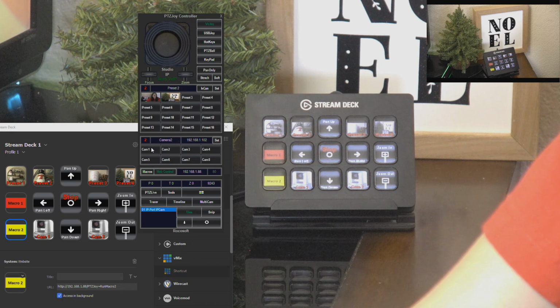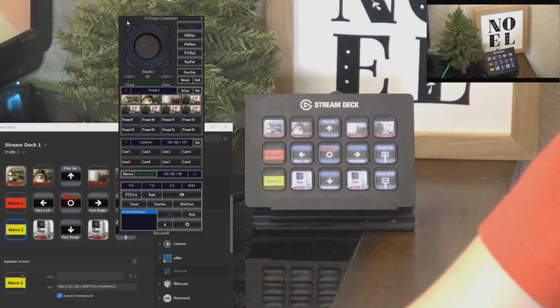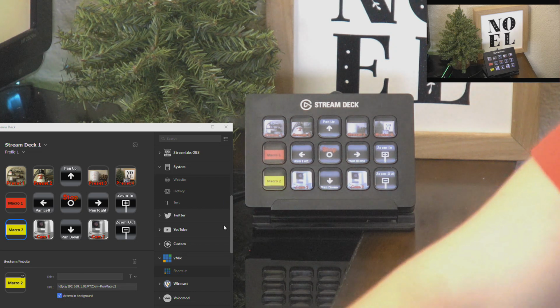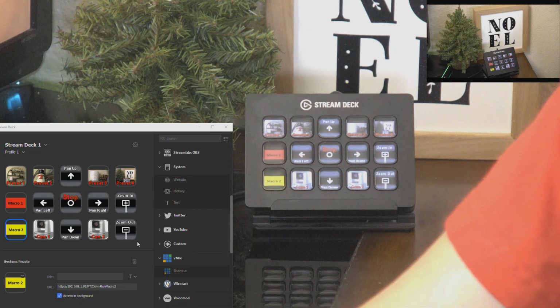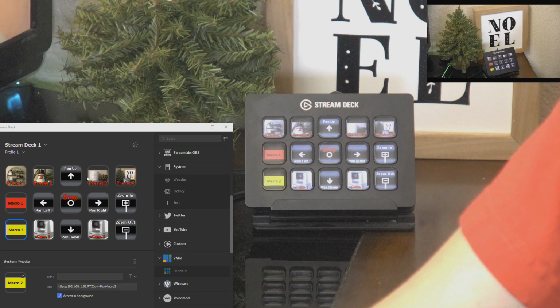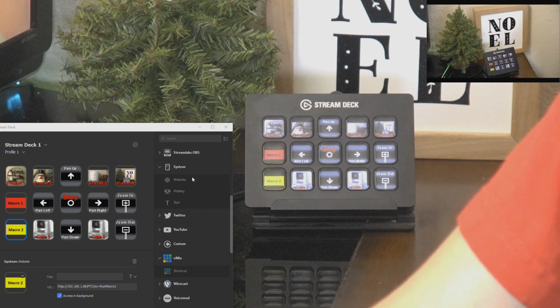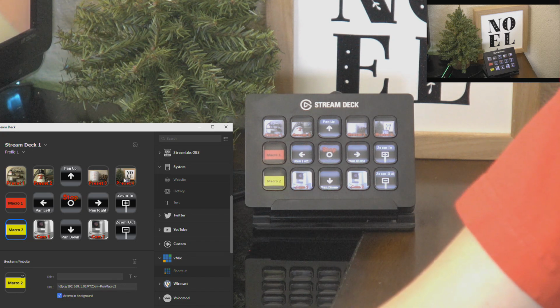Once you have that, I have two cameras set up, so I'm just going to switch over. You can see I already have my presets all set up. Let me show you how I set my Stream Deck up here in the program. It's very simple to do. Every single key you can customize. It's a programmable keyboard. All I did was go into the system file drop down here and click on this website, and you can drag and drop these onto the little buttons here on the Elgato Stream Deck. So I set up my presets here.